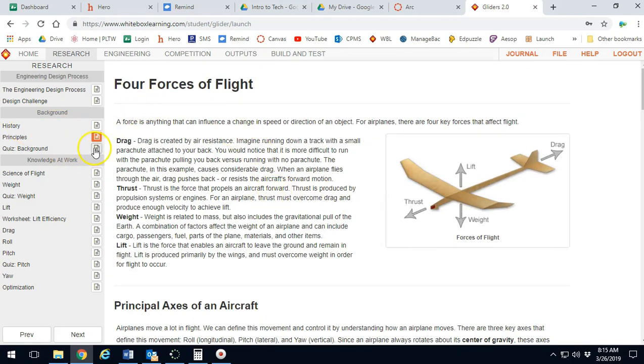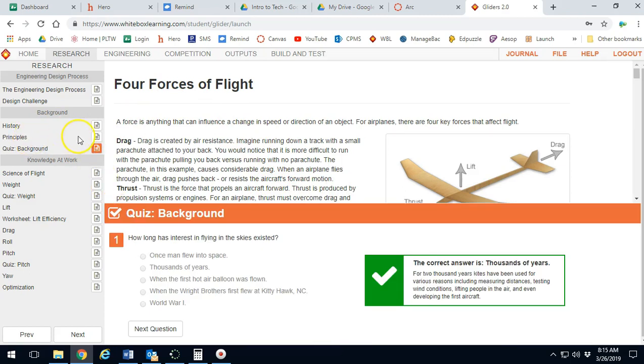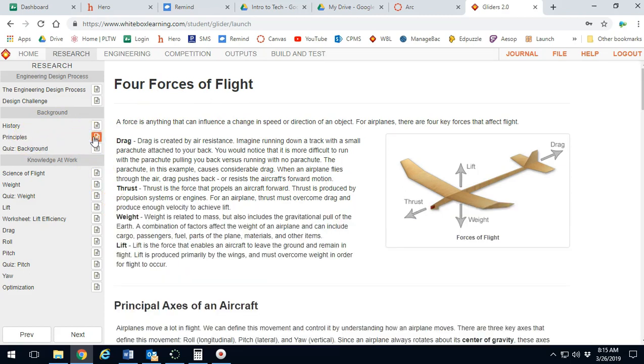Once you've done both of those, there's a quiz. I'm going to quiz you on both history and principles, so it's important to have read those ahead of time. And you will get to retake it once. You can't reset it, so you have to ask me to reset it. I will reset quizzes at the beginning of class every day. But I won't do it in the middle of class because I want you to study before you take it again for that second and final time.